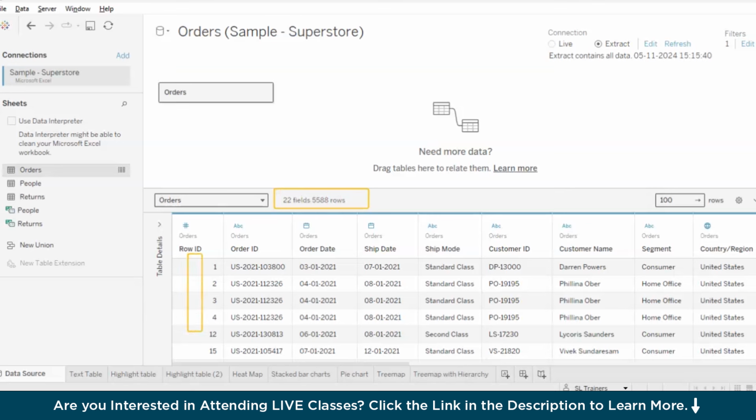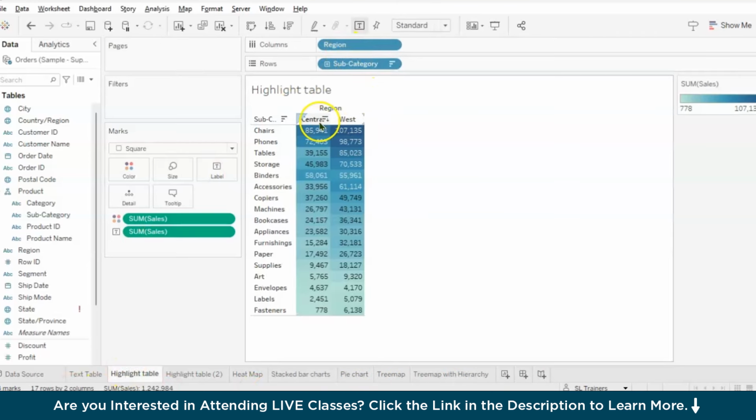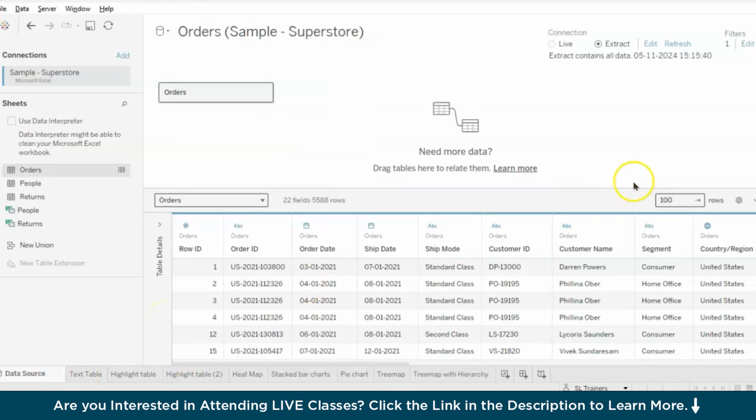We can also see now the row ID is not continuous, meaning the data has been filtered out only for 2 regions. Let's check the charts. Look at this. We have only central and west. Here also we have only central and west. Every sheet that we have used is now applying the filter that we have applied on this data source here.